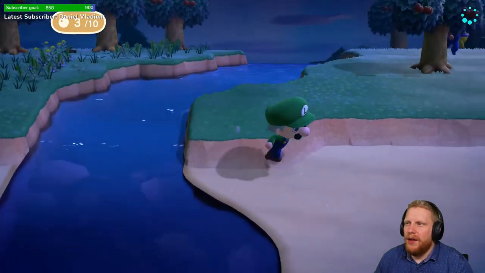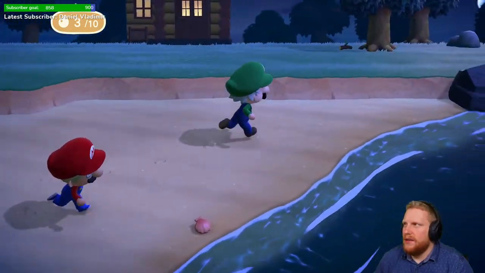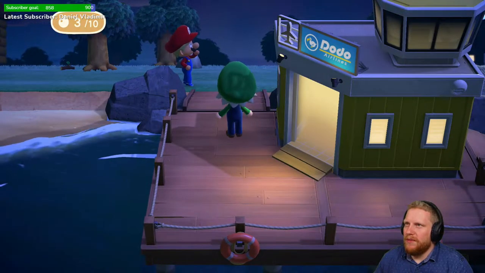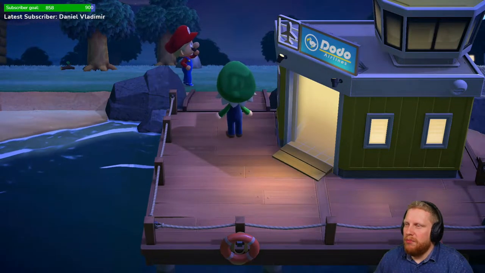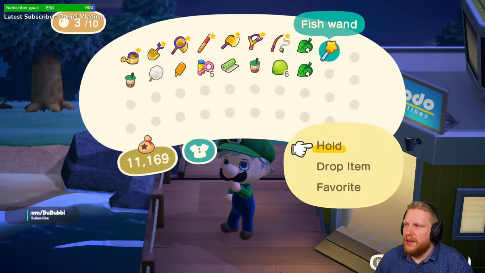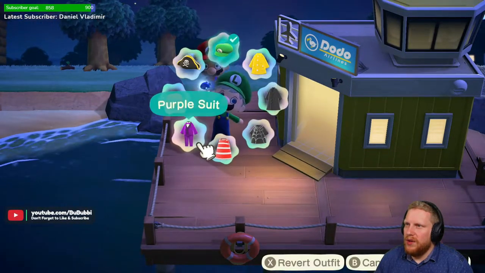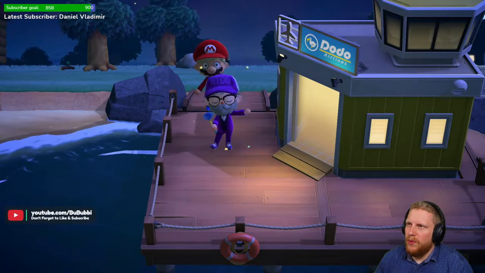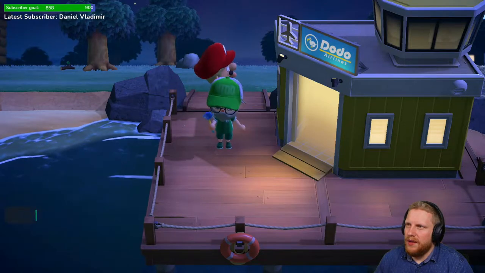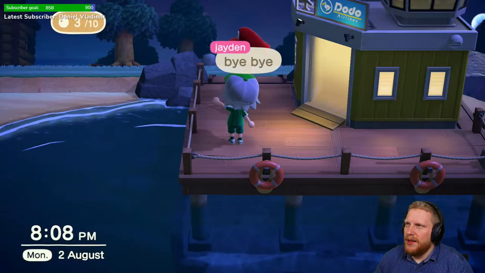All right, if there's anything else you need, don't hesitate to ask. But I haven't brought anything today, but I'll be able to send you some stuff if you want. I can't believe Luigi got that old that his hair turned grey. Let me just swap back to something else. Let's do the purple suit today. Woo! No, not purple suit. Let's do the green outfit we have on. There we go. All right, see you next time. Bye-bye, Jaden.